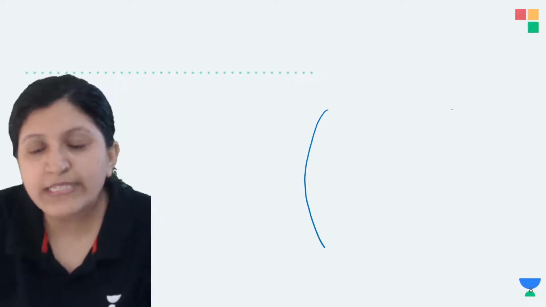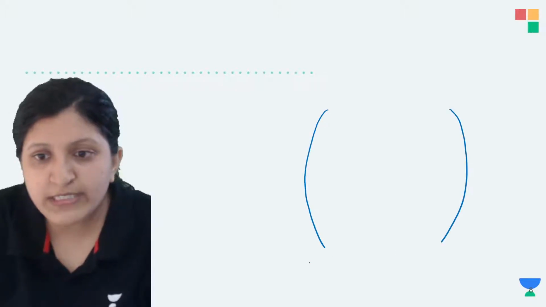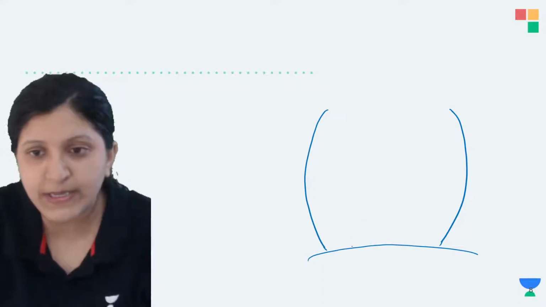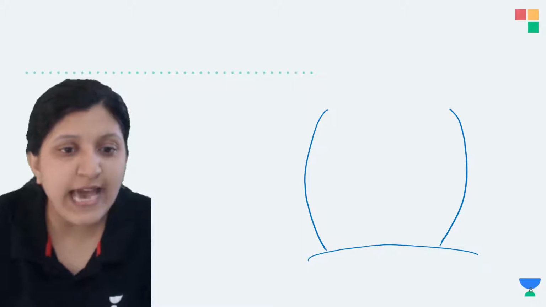Now this is the ovary. The ovary is placed onto what? It is placed onto the thalamus. So this is the thalamus, or the receptacle. Then what do you see inside that?